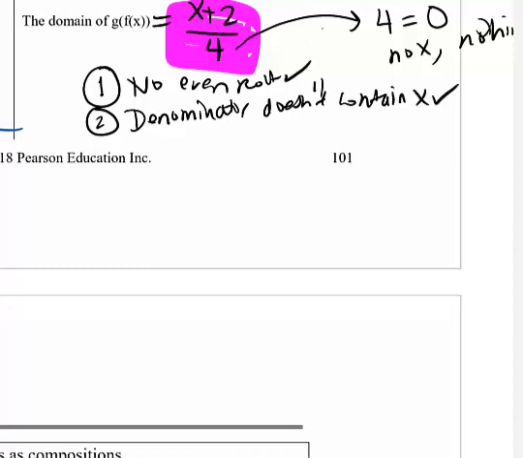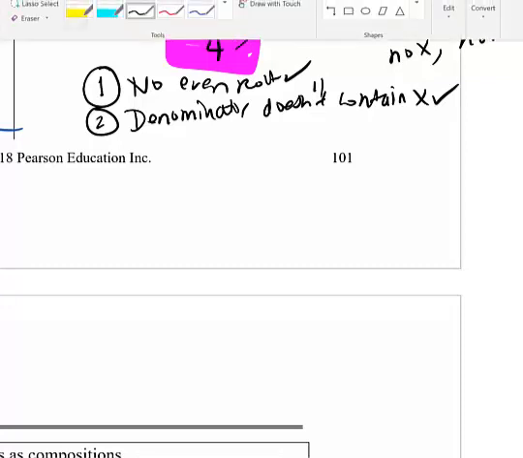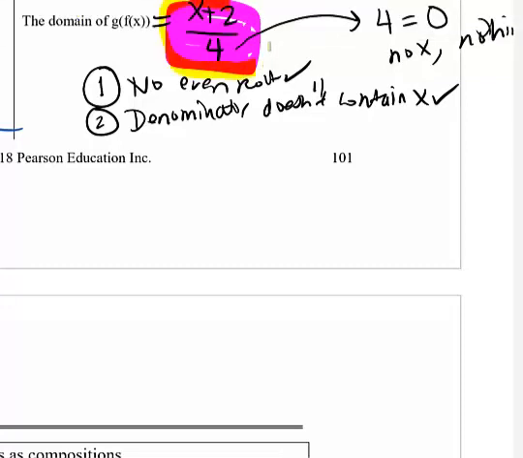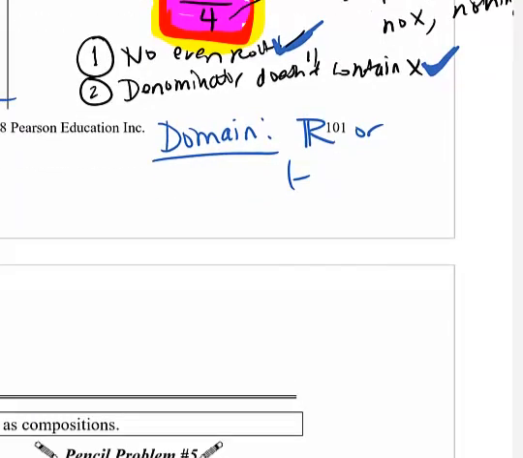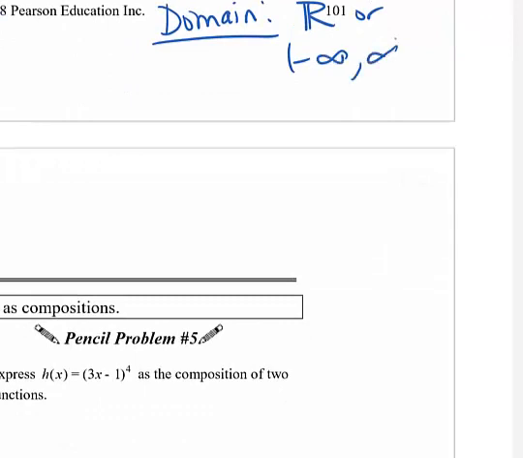It sounds weird, but if you go back to the reasoning behind why we set the denominator equal to 0, it's because we want to make sure that the denominator never equals 0, so we're trying to find out when it would. But look at that denominator, it's 4. That will never be 0, so I don't have to worry about it. So the domain is all real numbers. I can put whatever I want into this. I'll never get imaginary numbers because there's no root, and I'll never get a denominator of 0, which would mean undefined, because there's no x in the denominator to make it 0. So the domain is all real numbers, or in interval notation, negative infinity to infinity.